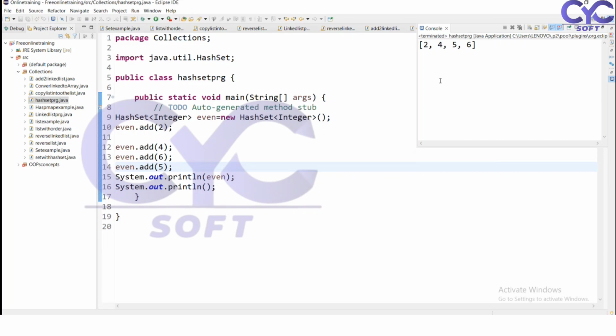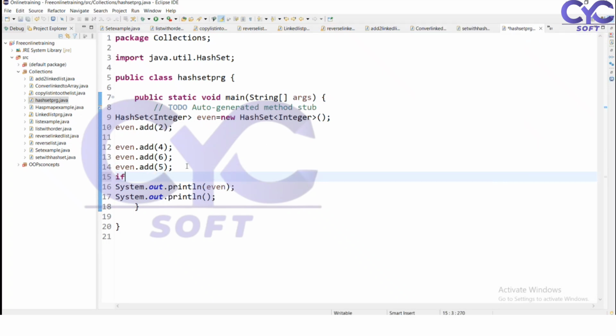So if I want to print only even numbers, how can I do it? I can use a condition here. An if condition has to be implemented: if even divided by 2 equals 0, then it has to print that value.